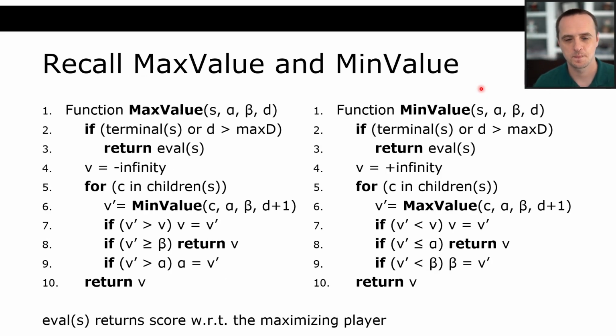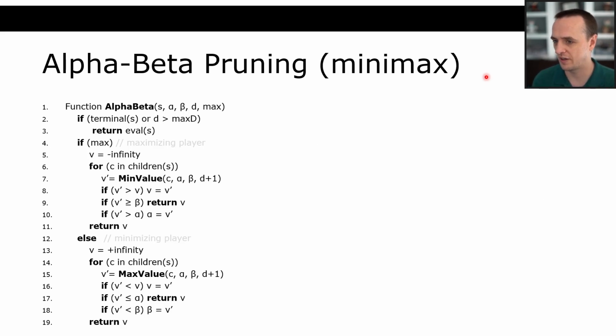Moving on. Let's recall. So these were the 2 algorithms, right? So this was my MaxValue algorithm with AlphaBeta. This was my MinValue algorithm with AlphaBeta. And just like I turned MinValue and MaxValue into MiniMax, I can turn them into one function with AlphaBeta as well. It's starting to get a little bit long here, okay? But there you go. It's starting to get a little bit long, but that's all you can do. Sometimes algorithms are a little bit long.